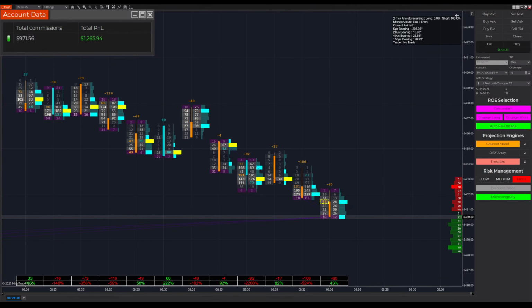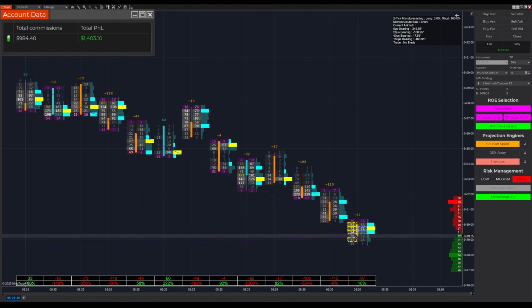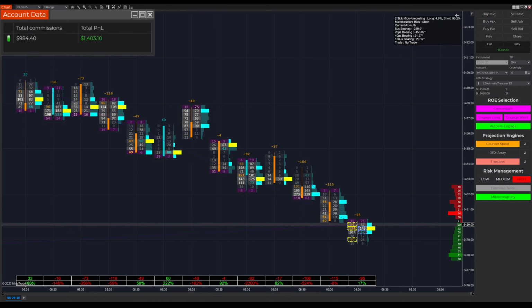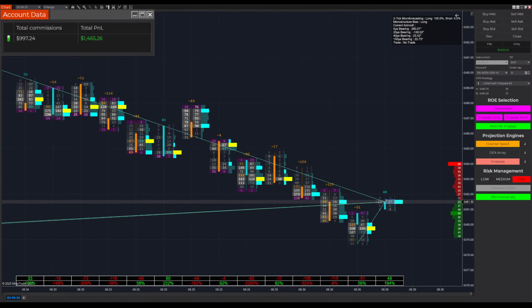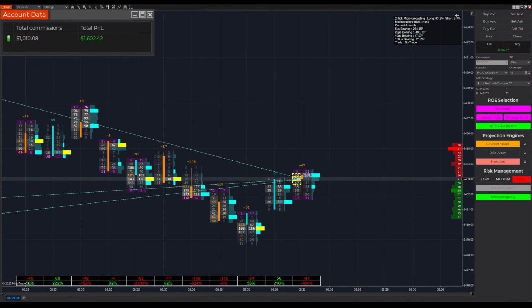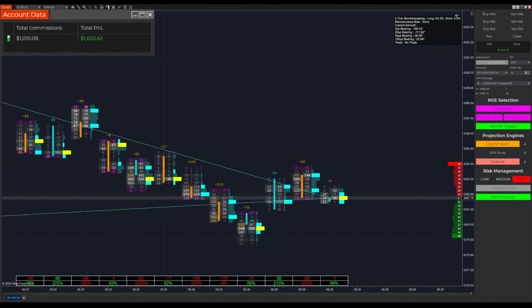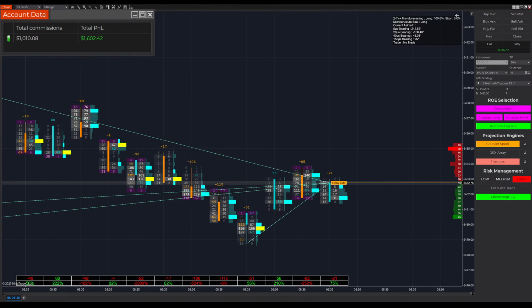I'll say that. Target filled. 100 milliseconds is pretty long. I have seen users have that high of ping and still be green daily, but it's going to be more difficult to achieve with 100 millisecond ping. You'd want to get below 30 milliseconds at minimum to be confident that you're going to be consistent. You can see here we're up to 1600 now after just expanding our take profit a little bit.